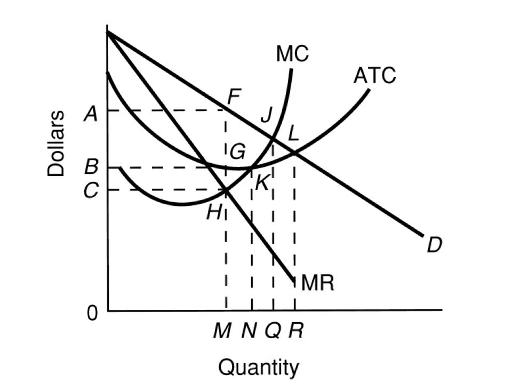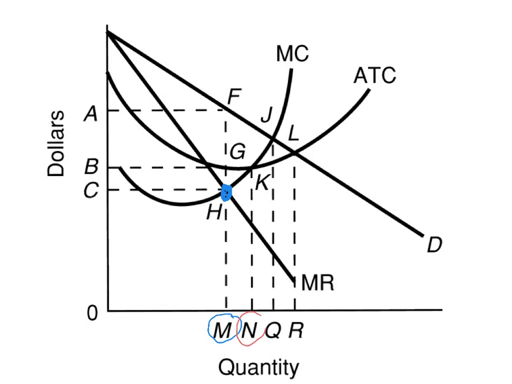Today's video will be a video that will be short but very important: how to read a monopoly graph. We will start with the quantities and what these quantity values actually represent. First of all, we could look at quantity M. Quantity M is the profit maximizing quantity due to the fact that at quantity M, marginal revenue intersects marginal cost.